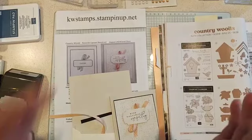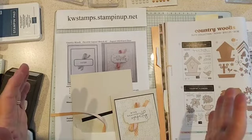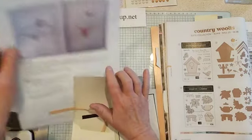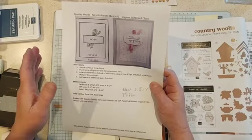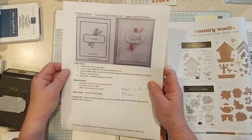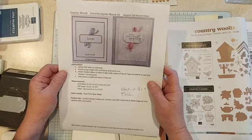So we've got 3 projects today, great projects, and they're all going to be up here in the private group, and the PDFs are already posted for all 3 projects, so you can see those in the files section, or they're also under guides, and we're up to guide 54, so we've got a lot of projects in the guide section, 4 years of card classes under our belt here.